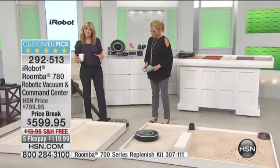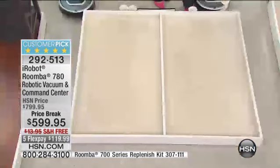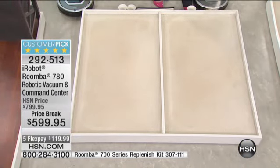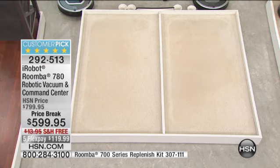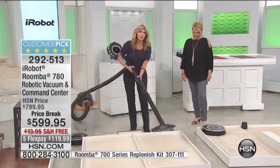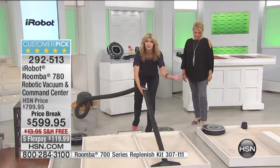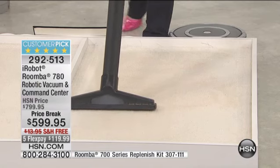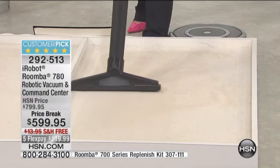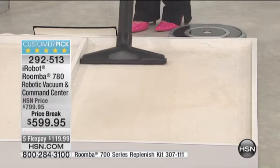We're going to put it on sand, on a sand-colored carpet. This illustrates what you don't see — that dirt is down in there, that dander from your pet is down in that carpet. First, I'm going to use a big power vac. Think about what happens when you're using your vacuum cleaner: you're using your back, your muscle power, your time. I'll see how much sand I can pull up using this power vac.